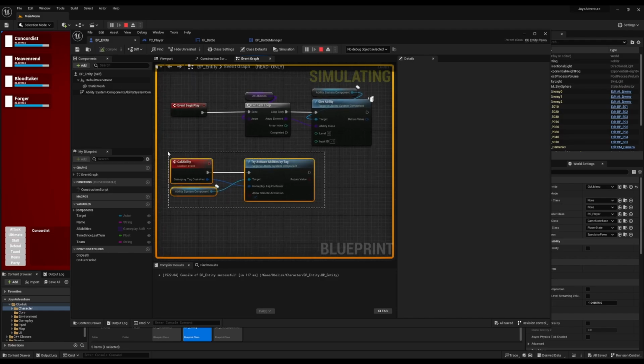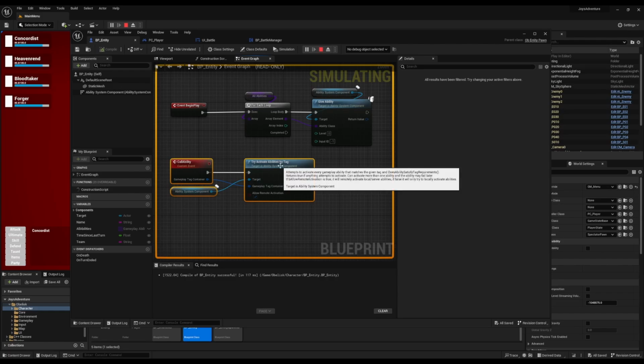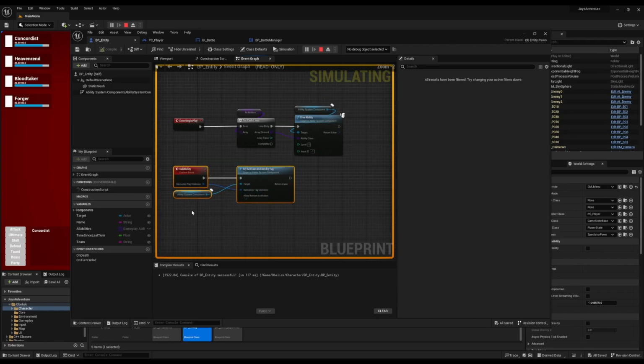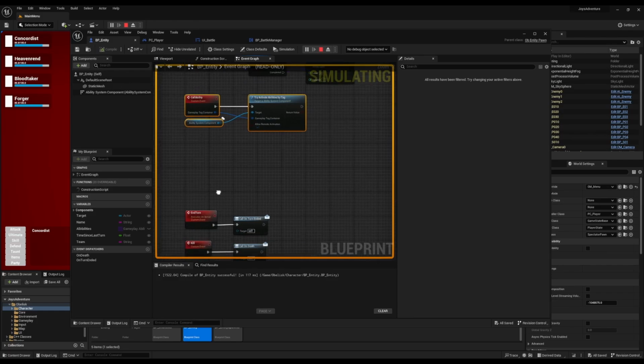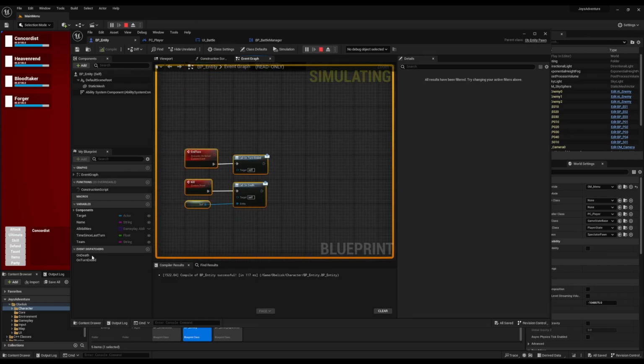I also have a little bit of a shortcut that honestly it really wasn't necessary to do, but well, I can call it from outside and I can try to activate an ability using the gameplay tag provided here. Last but not least, I have two event dispatchers on here that basically broadcast a signal to other systems that are signed up to these events on end of the turn and when the character dies.